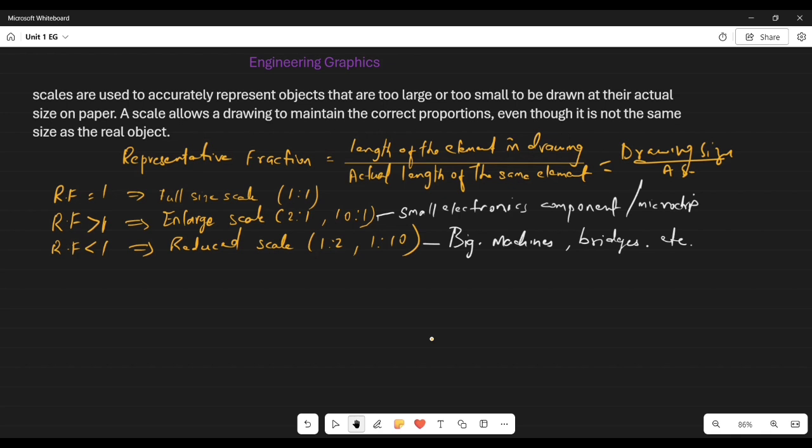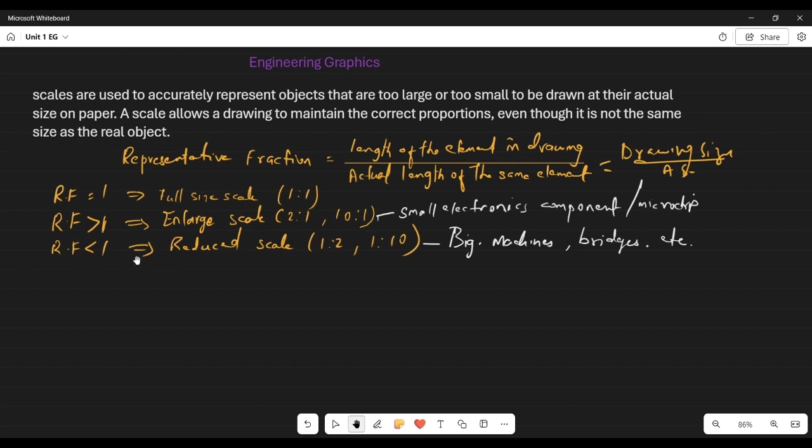For example, if you want to draw a big machine on the drawing sheet, it is very difficult to draw it there. At that time, we reduce the dimensions of the actual object, so we use the reduced scale. Here RF is less than 1.